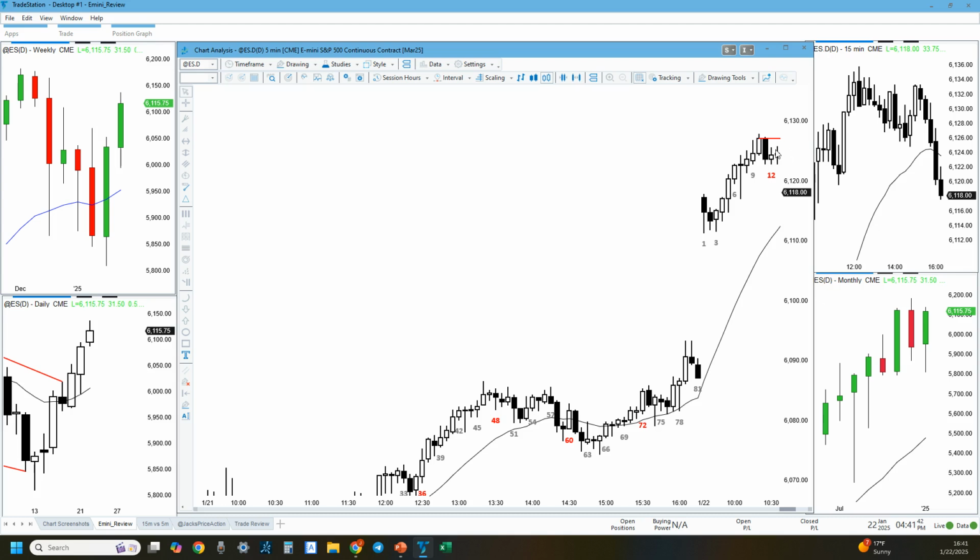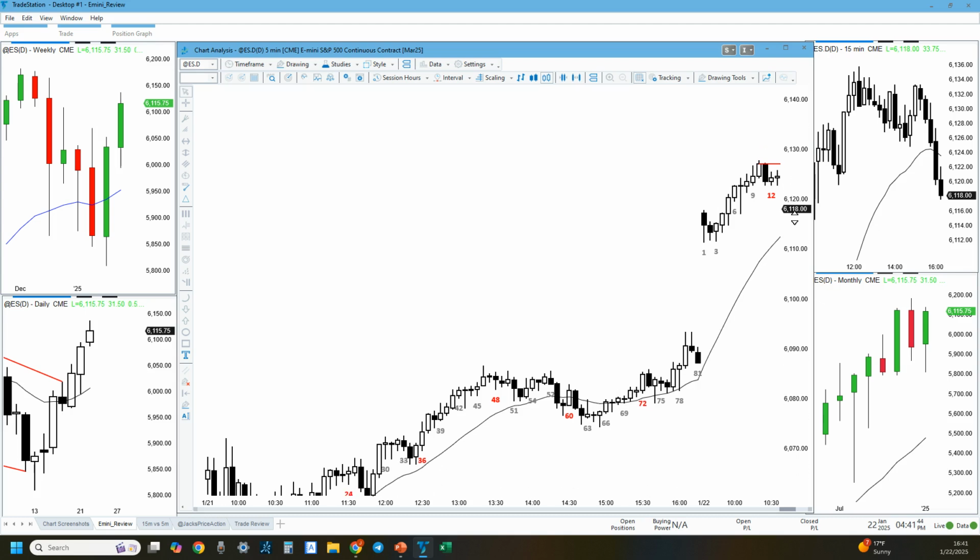So the traders selling in here are scalping, and I imagine they're probably the high frequency trading firms that have computer algorithms. I don't think humans are, well, I shouldn't say that. There's definitely scalpers out there. But I don't know, I think about what Al says, and this is a personality thing too, I guess.